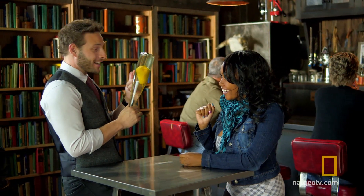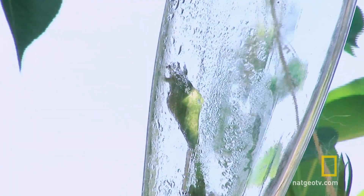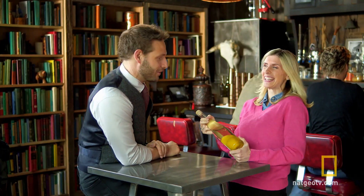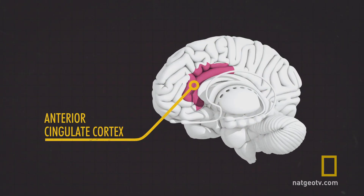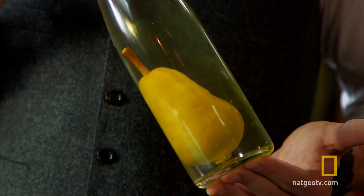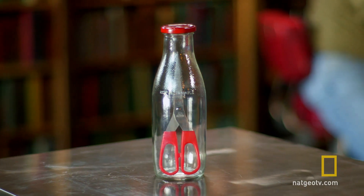That's it. So the pear has actually grown inside the bottle. Did you think of that? It's the only logical answer. Are you being serious? You think hydrating the pear is a better answer? The step-by-step process of problem solving is monitored by a part of the brain called the anterior cingulate cortex, or the ACC. You can think of the ACC as the control center of logic. It coordinates all the information stored in your memory to think of creative solutions to puzzles just like this one. Even if you figured out the logical solution to the pear in the bottle, these next two might be a little tougher.